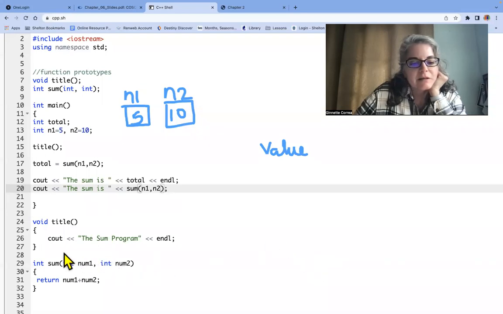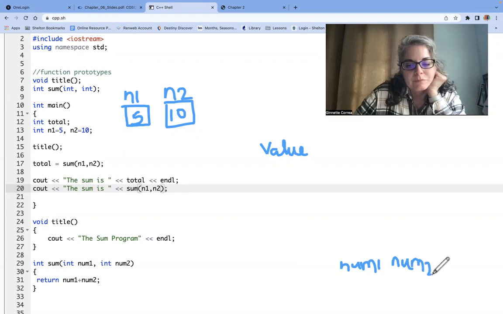So the variables that get created are, I'm going to write them over here. Num1 and num2. Okay, so num1 and num2. So num1 is going to receive the 5 and num2 is going to receive the 10.